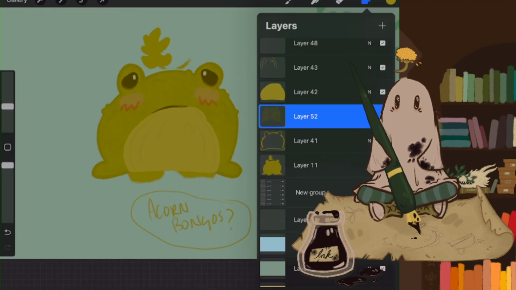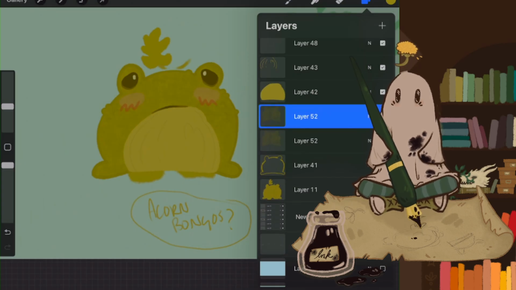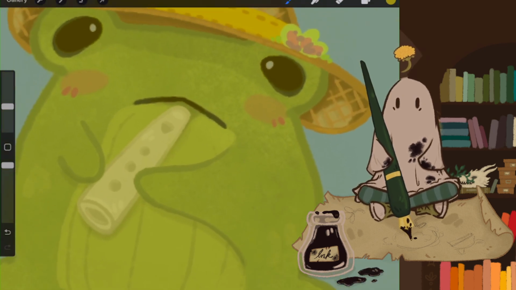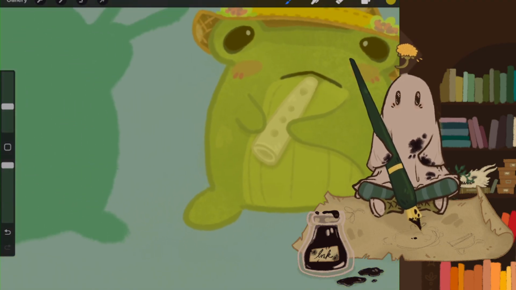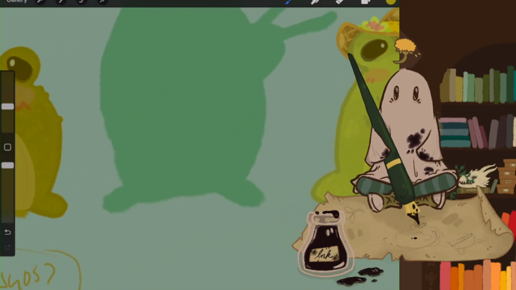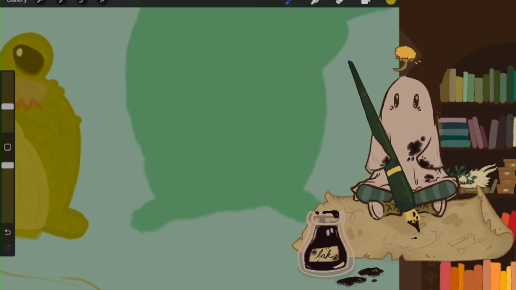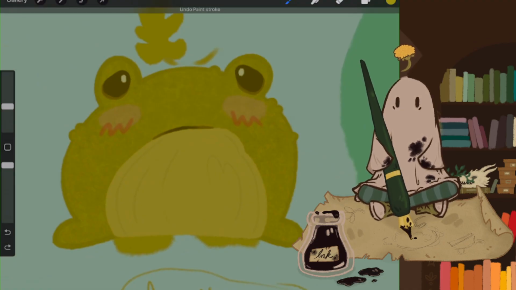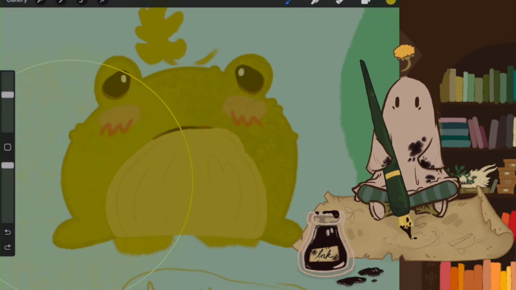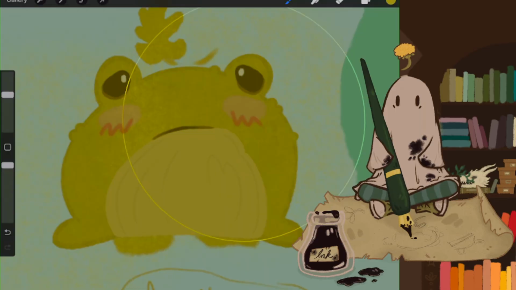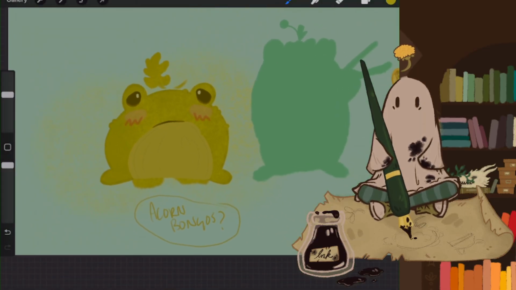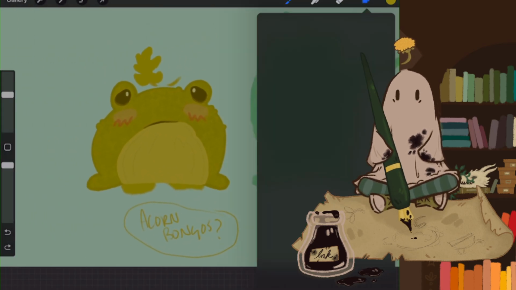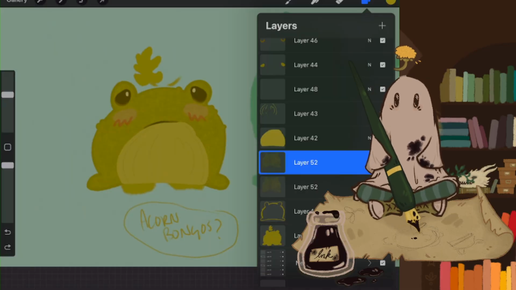What color did I even use for that on the other frog? It looks like the same color as on its stomach. So is it the same color that's on its stomach? Because it's just covering up.